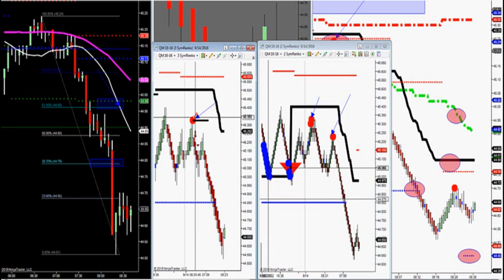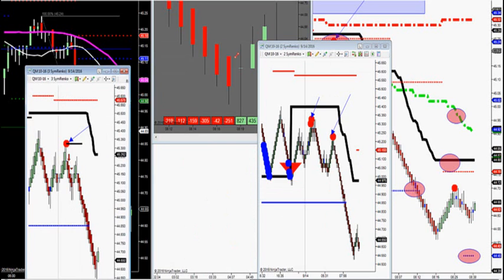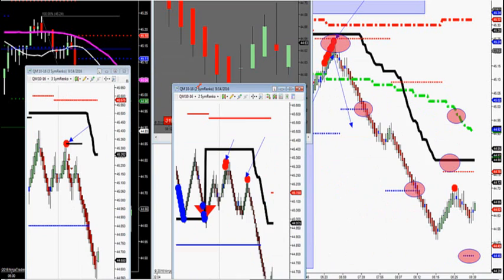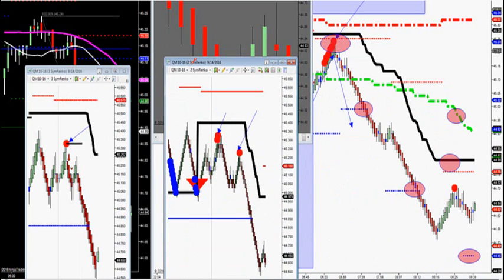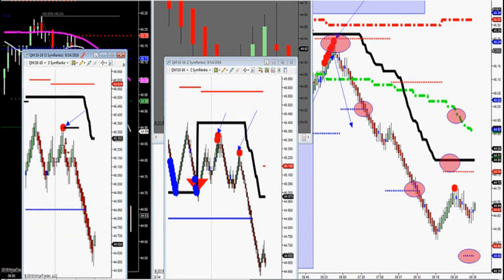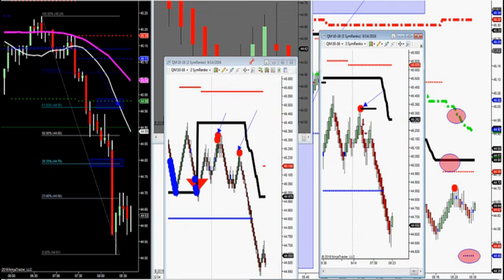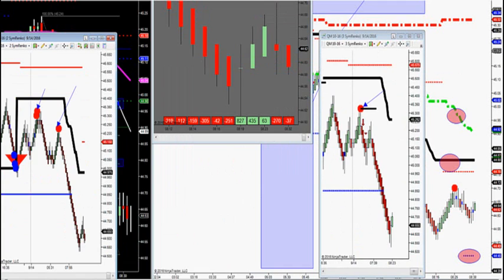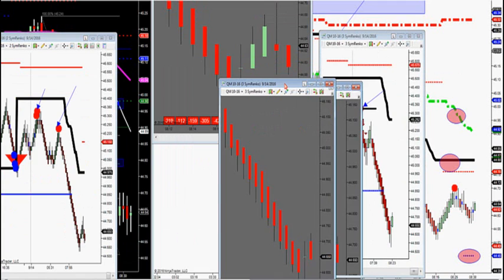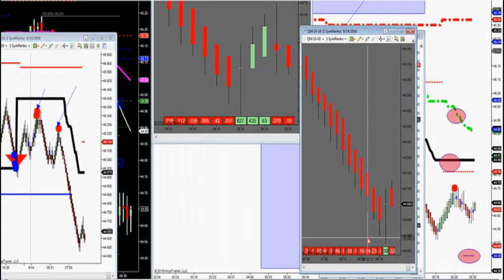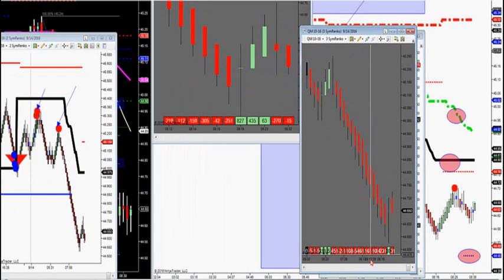You're going to look for it. I like to have a QM up for confluence. So I'll have it up for confluence, and I will use a 3 sim on the QM for my market delta to pull me in. 3 sim instead of a 5 sim. So if you want to trade the QM, if you want to watch, get this out of your way so you can see the market delta. If you want to trade the QM, you'd use a market delta 3 sim, and there's my negative market delta right there that got you short. It's been negative all the way down.